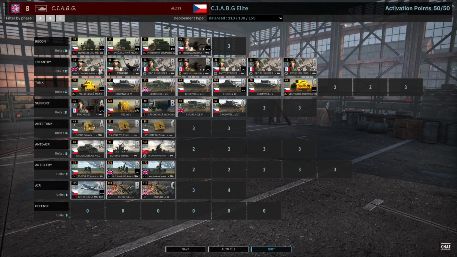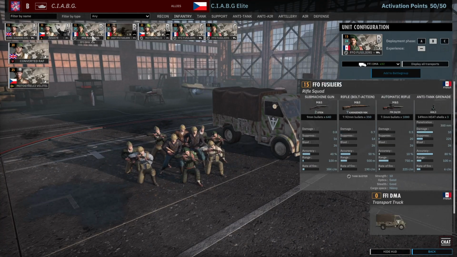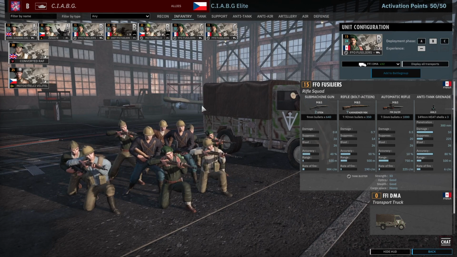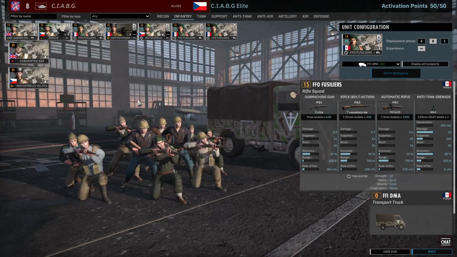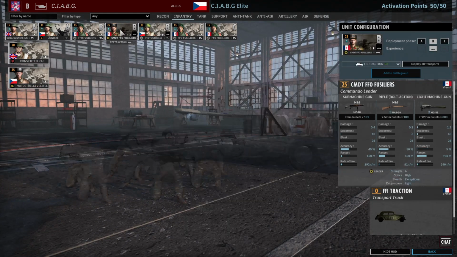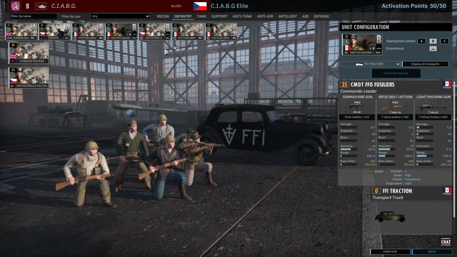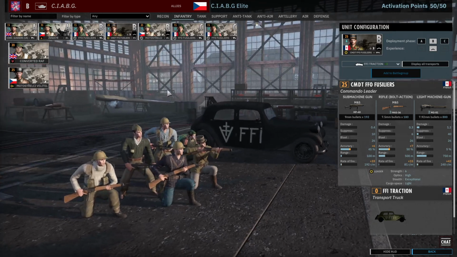Then for the infantry, like I said, you rely on these guys to start. Then in B phase, you got a lot of these guys, the FFO Fusilier, and they're not that great, but they cost 15 points. So they hold the line, they get killed. It doesn't really matter. You also got a commandant, 2 machine gun, which is great. Obviously, you don't want to use them for that, but they can defend themselves basically.